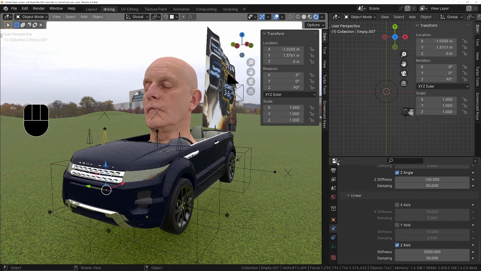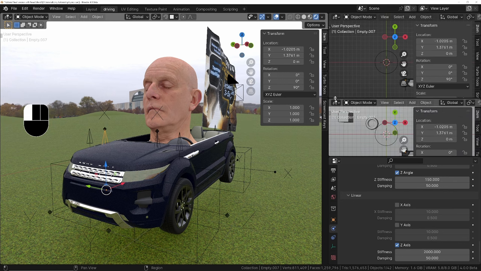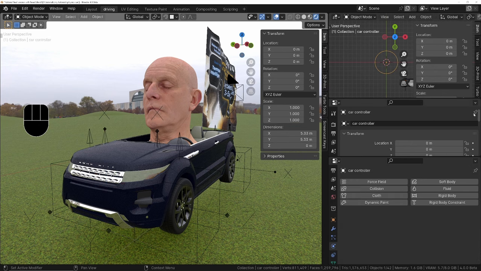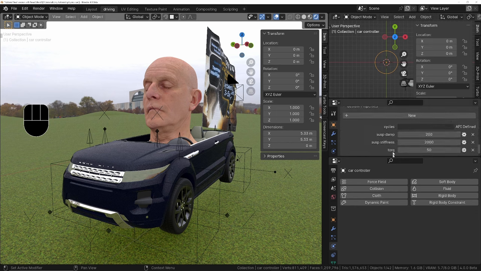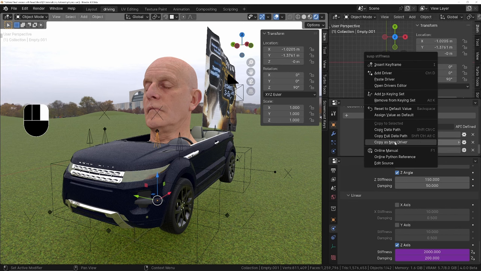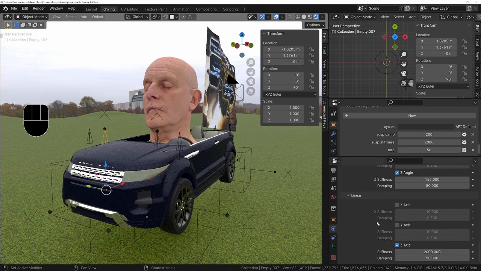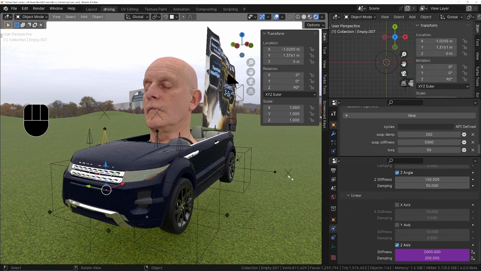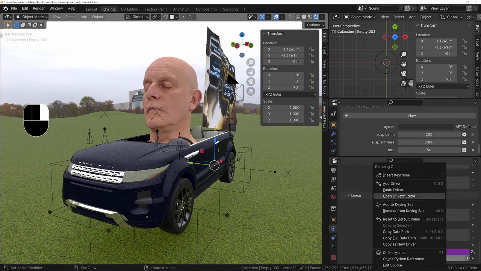So this one, what we could do to make this a little bit less tedious is if we open up another properties panel, and we can lock this one onto this using the pin. And go under custom properties, we can now keep these visible so we don't have to keep going backwards and forwards. So I'll choose this one. You see we've already done that one. Copy the stiffness. Copy as new driver, and then we'll choose this one. And then paste driver. And then for the damping, copy as new driver. Paste driver. And then I'll do the same for the two rear suspensions as well.